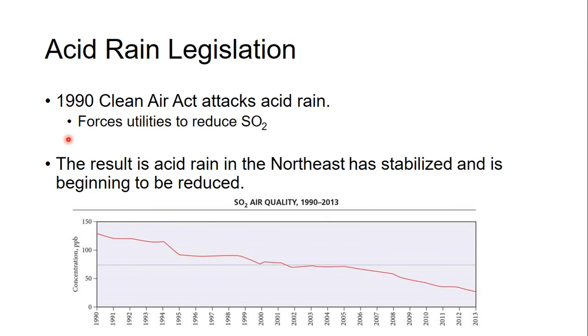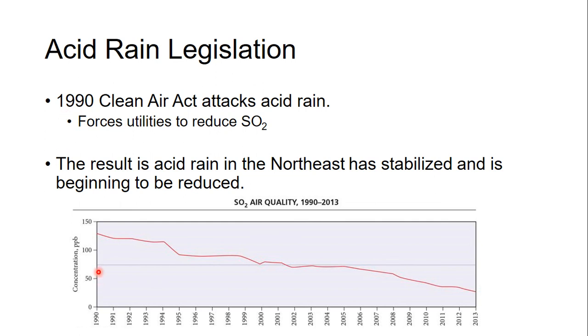In the 1990s, the Clean Air Act was enacted to help reduce acid rain. And they do this by reducing the amount of SO2. You can actually see this next time you're filling up your gas. Look at the diesel pump and it will say this diesel fuel has so many parts per billion. That's partly due to the Clean Air Act.